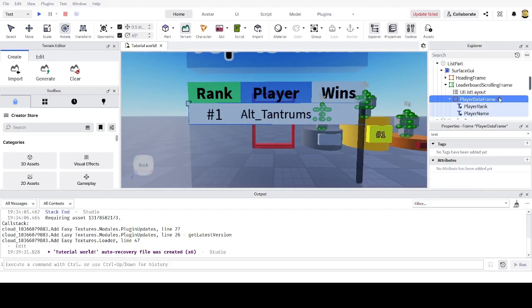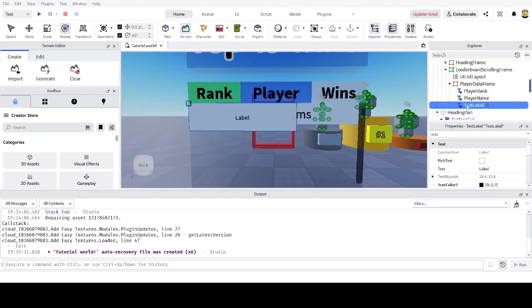And in this frame, we're also going to be adding the wins. So I'm going to put another text label, and we'll rename this as wins. And I'm also going to put text scaled as true over here. I'm going to change the size to, okay, so the x-axis is going to be 0.3 comma 0 comma 1 comma 0.